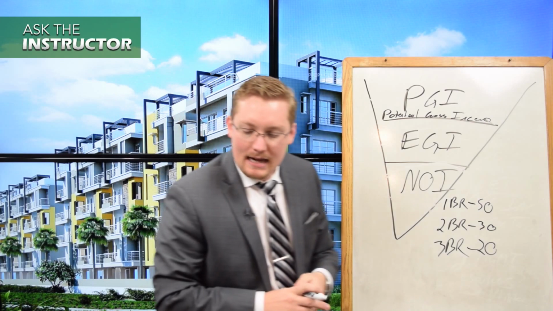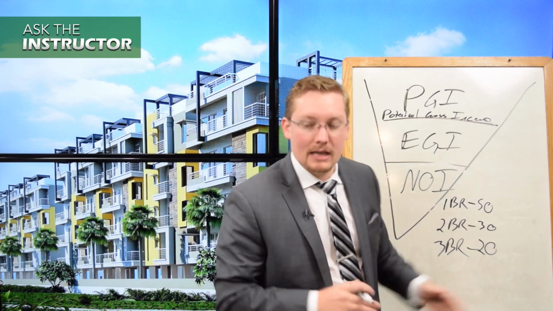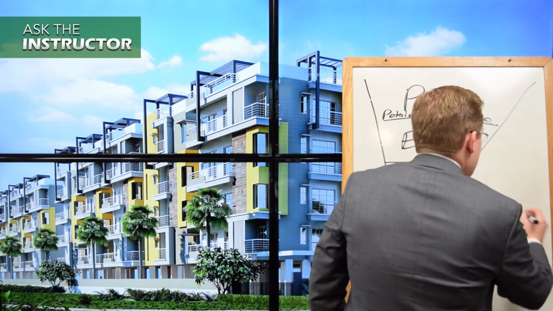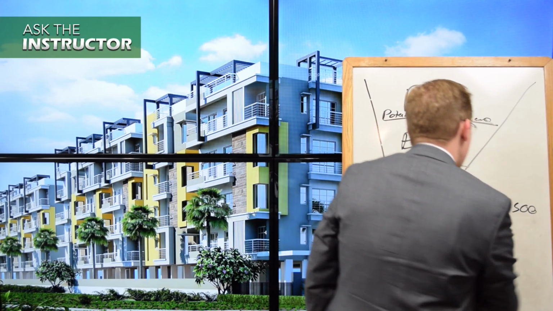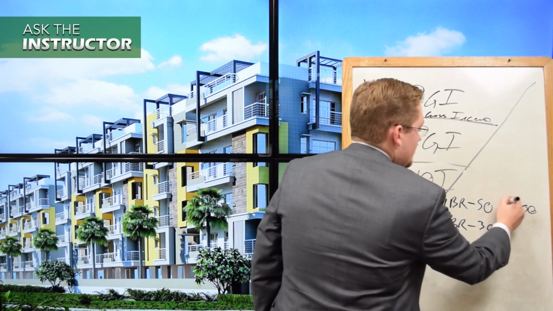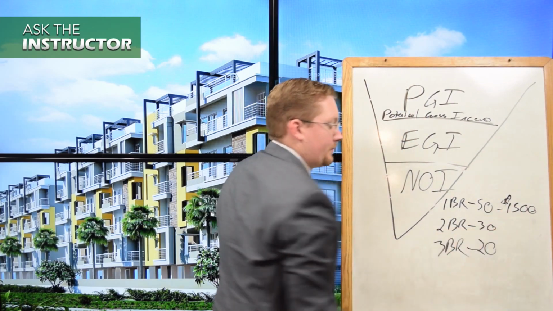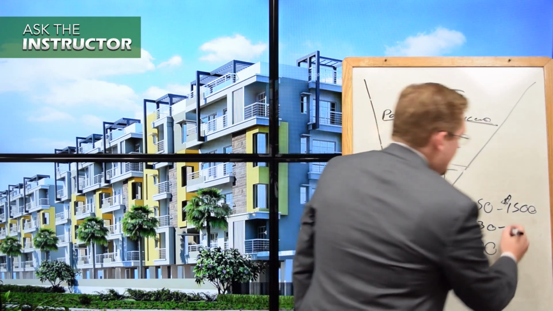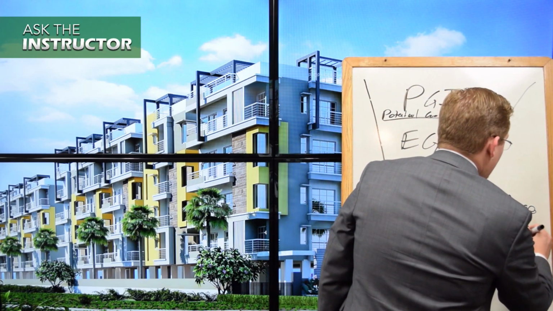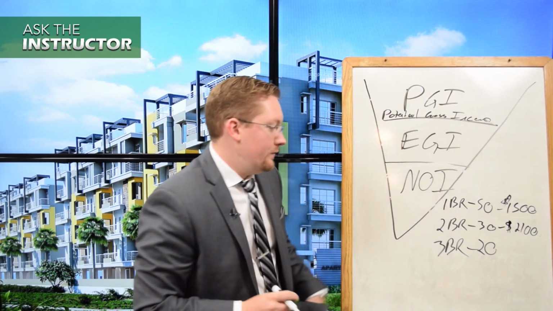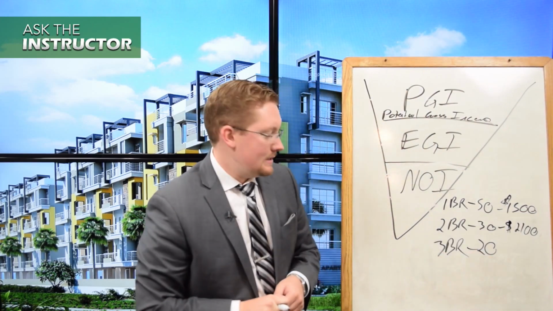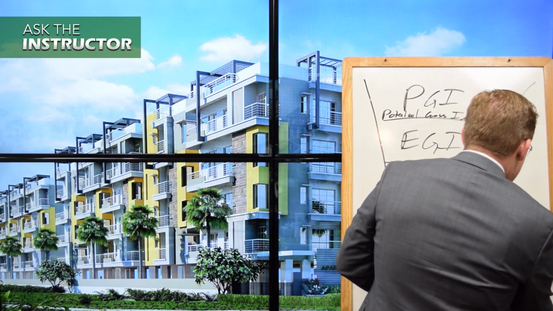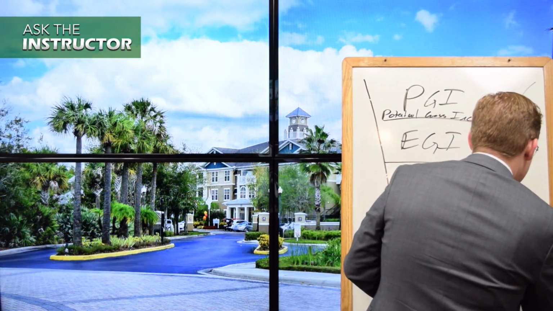But let's say we're taking an average number just to keep this simple. We could complicate this further, but let's keep this simple here. Let's say they rent out an average of about $1,500 a month. So we have 51 one-bedrooms at $1,500 a month. Let's say we have 2-bedroom properties. We have 32 two-bedroom properties, and let's say these rent out on average for $2,100 a month. And then finally for these 3-bedroom properties, let's say on average they're renting out at about $2,900 a month.